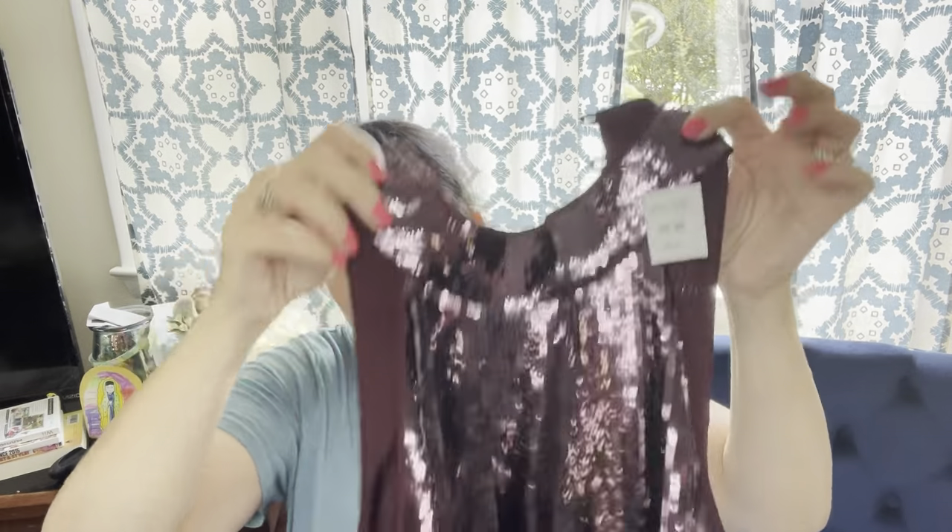This is a brand that's hit or miss for me — sometimes it does well, sometimes it doesn't. This is Joie. It's an all-over sequin top with a cute little button back, size medium, $6.99 and 25% off. I picked it up mainly for style — I first thought it was going to be a Free People top, but Joie is actually a better name. My guess is probably around $26, but hopefully it'll be better.